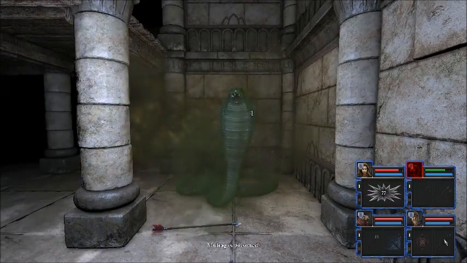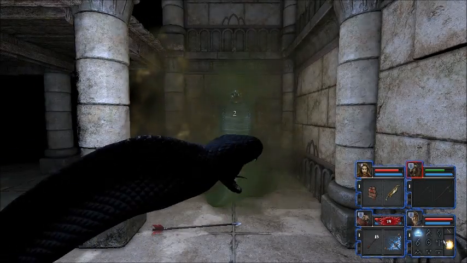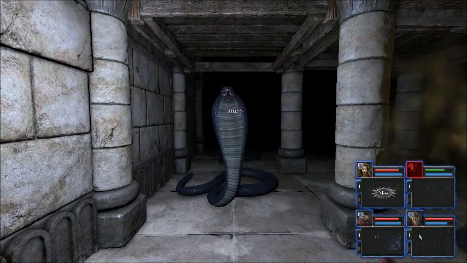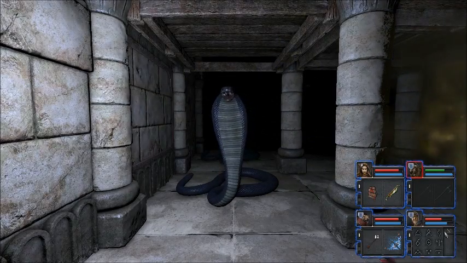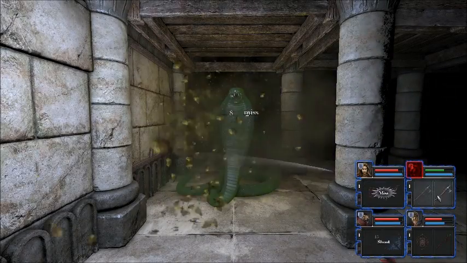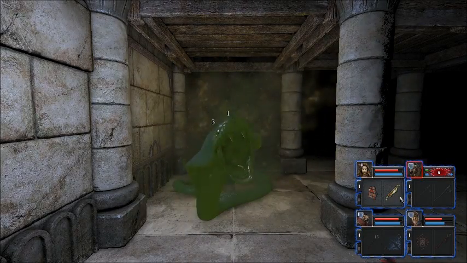Snakes are step one. I suppose the rat bosses were step one, you know. Blimey, see what I mean? That Shaman Staff really helps. Really does. God, they're queuing up, look. They're queuing up.